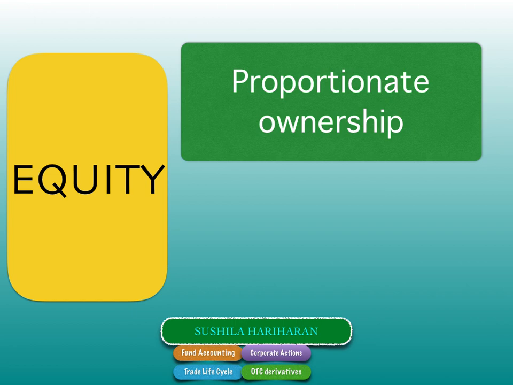On the other hand, if I go to a bank and I tell the banker, "Can you give me a loan for $500,000 to set up the shop?" and he says, "Okay, what are you going to give me as collateral? How much interest can you pay? And how long do you want the loan for?" All that becomes a part of debt, which is a contractual obligation to pay the interest and to repay the principal on time. But equity means proportionate ownership.